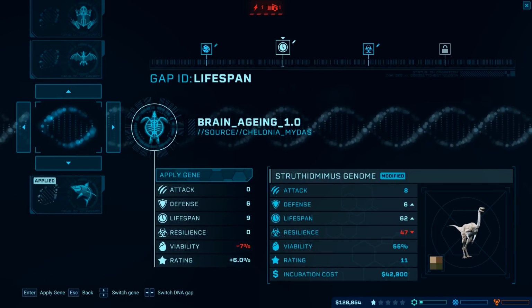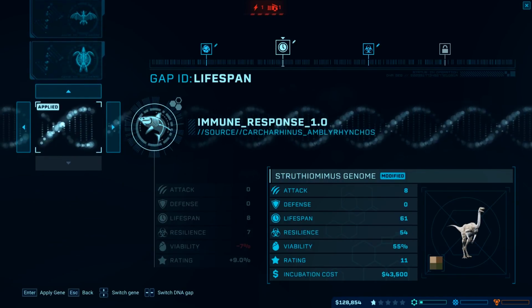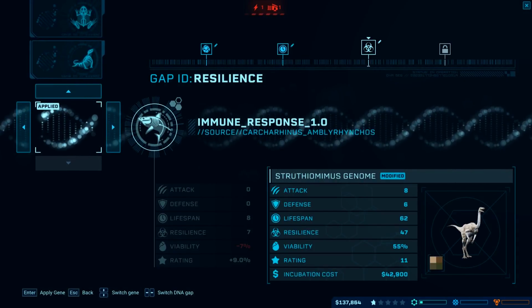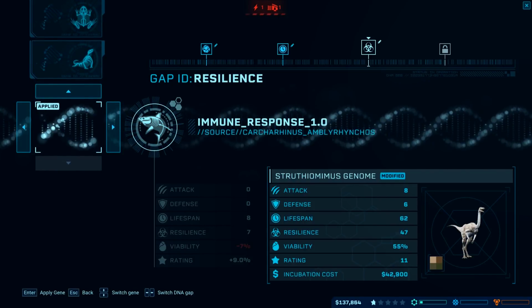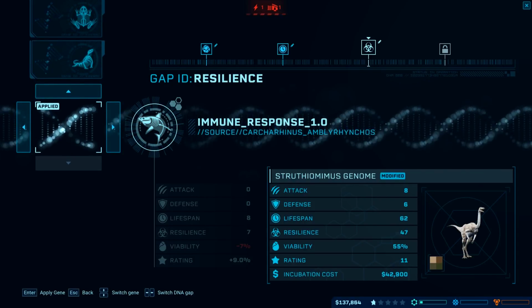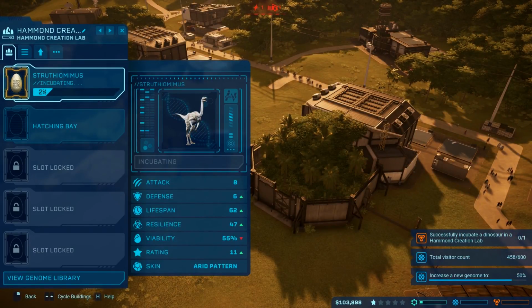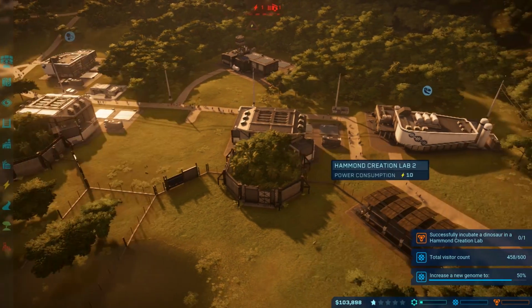Let's see. I don't know which one's better. I'm gonna say that one. Let's do that one. Resilience, robust digestion. Let's give him resilience. I like the sound of that a little bit better. Okay, so let's go ahead and incubate, and that will give us a little bit more money, right? I think that'll be good. And they're super fast too.